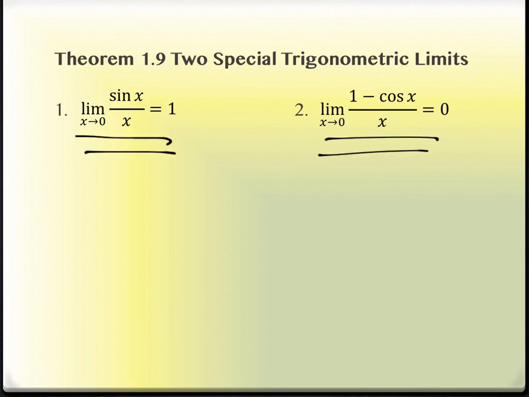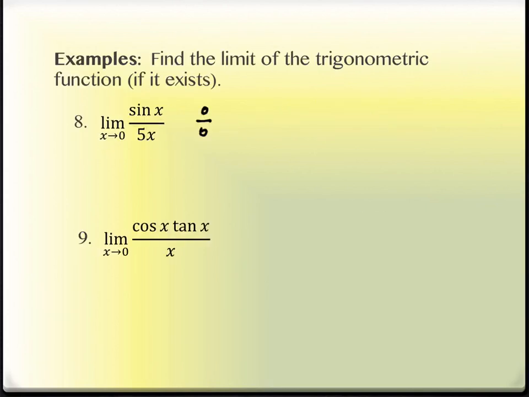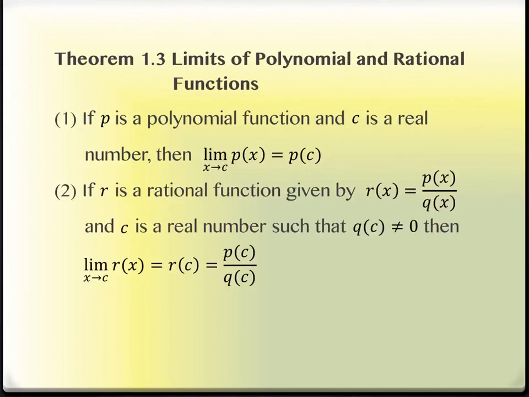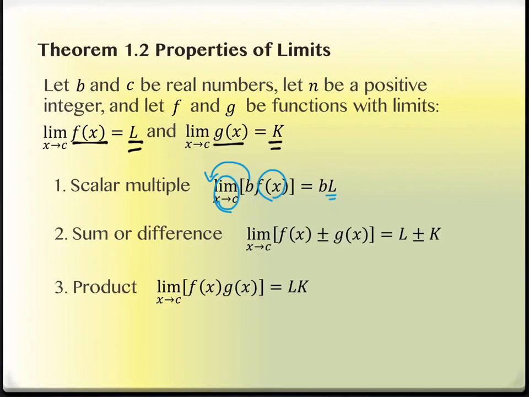The first one's the one that's most like what I'm dealing with because it has sine in it. So this one over here also has sine in it. So what does it look like to do this particular value? It looks something like this. This 5 right here is a constant. Agreed? And we had a fact, from last Friday, that said that if there is a constant multiplier, or a scalar, that's being multiplied, I have the ability to pull it out in front of my limit. It's a multiplication fact, right?